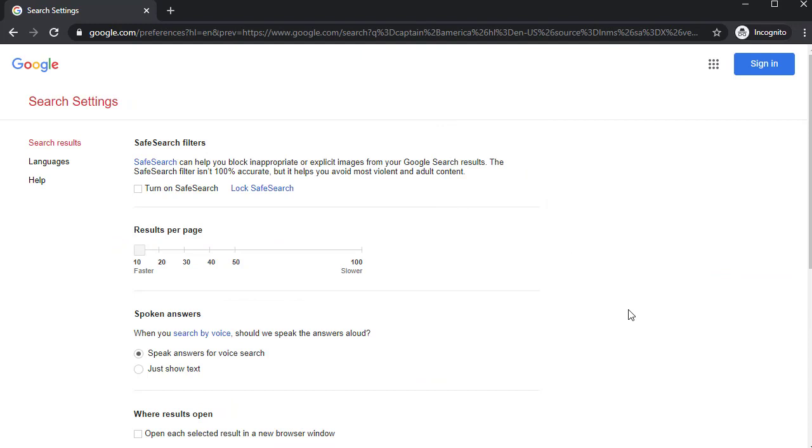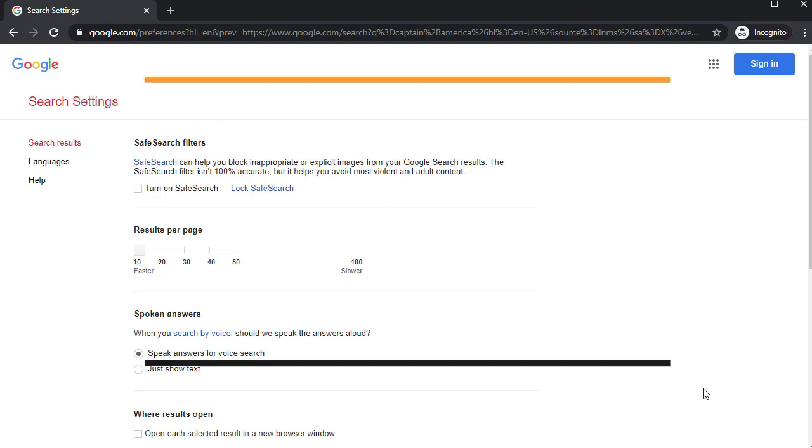And then in the search settings, you see a little bit more detailed information, such as, for example, do you want to be able to speak answers into voice search? How many results do you want to have, etc. So those are some ways to get a little bit different feedback with your search results as well. Hopefully that helps in both reading and understanding how to modify and get your search results.